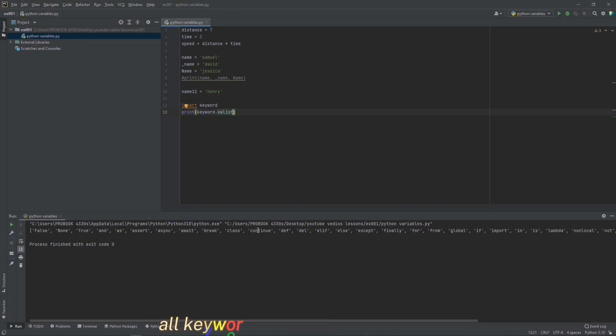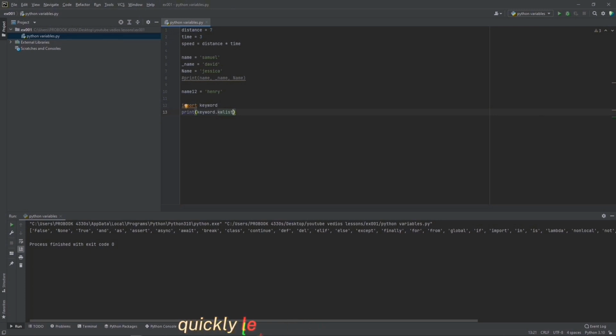So all keywords start with a small letter. They are all lowercase, except for these three I mentioned: False, None, and True. So remember, as we said initially, you do not use keywords for variable names.